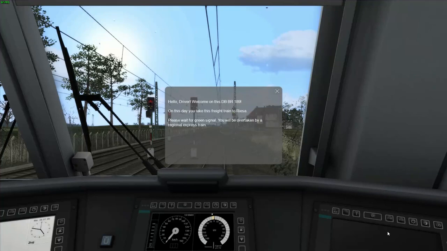And today we're doing a scenario on Dresden Riesa. So, yeah, we're going to be driving a BR189, and on this day you take this freight train to Riesa. I don't know exactly where we are. Please wait for the green signal. You'll be overtaken by a regional express train.